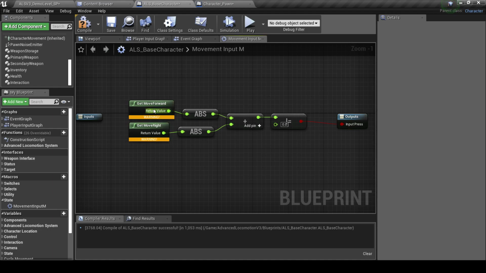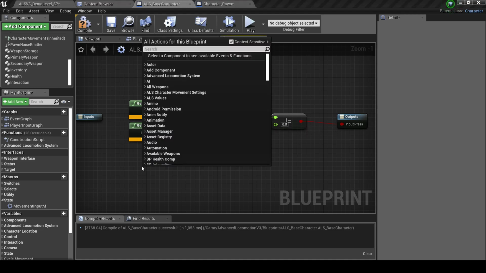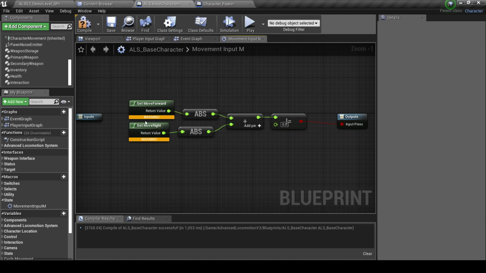So we need to get a movement forward vector and move right vector. Let's get these vectors. But these vectors are returning a warning for us because they don't exist in the ALS base character, and actually they don't exist anywhere. ALS base character uses its own naming for vectors, and it's a bit different.